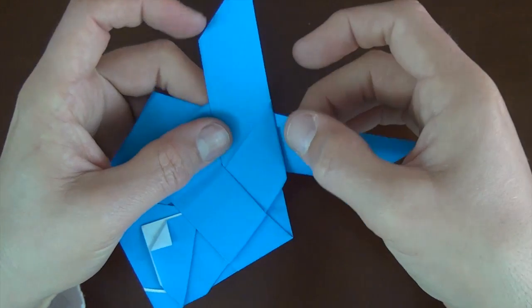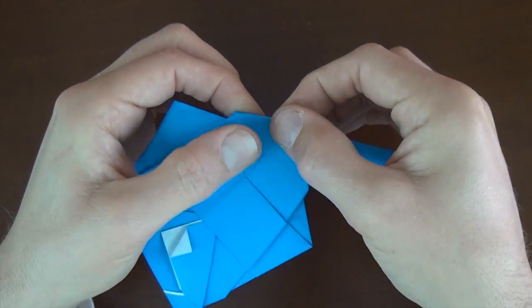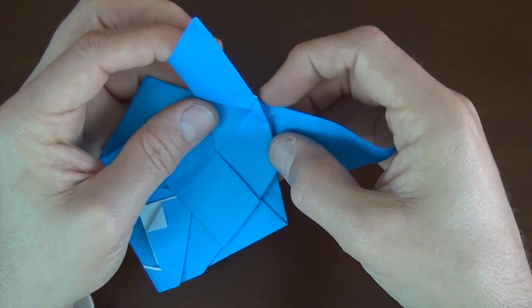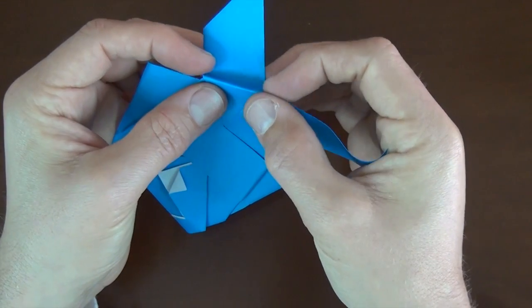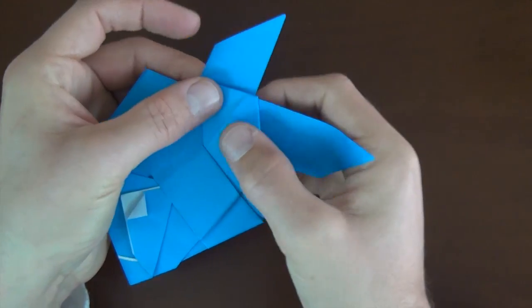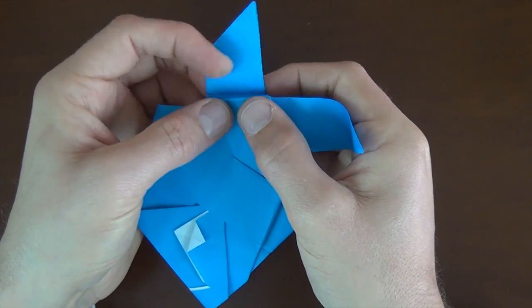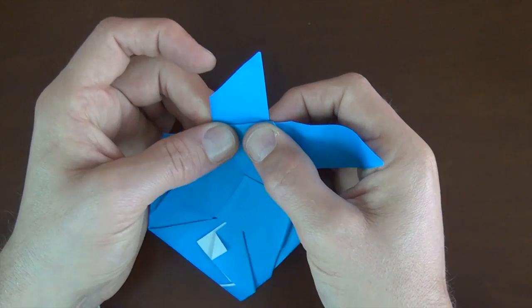And now let's do the tail. So let's fold this flap in like this, right, on this edge. And fold it back to taste. Just, you know, shorten it, maybe change the angle. So instead of it coming out like that, you want to push it back like this. So about like that.